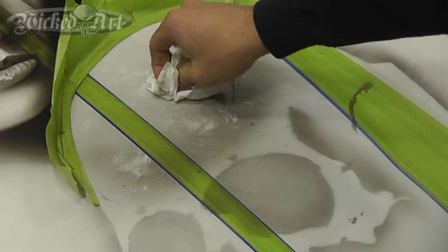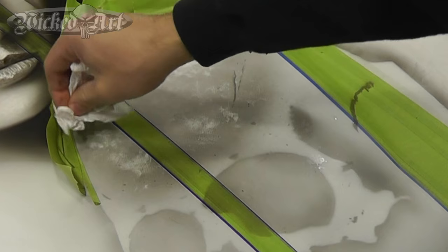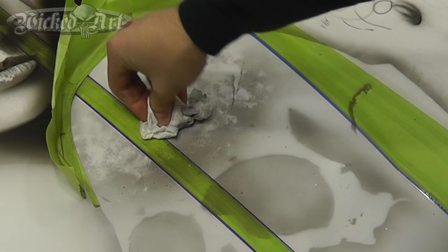This technique will also generally work better with a wet or a heavy coat of paint, and it responds better to the Createx illustration line versus the Wicked or the auto wear paints. So the light dust coat that I sprayed was pretty much dry as soon as it hit the surface, and the reason I used that very light dust coat is because I didn't want to go too dark.